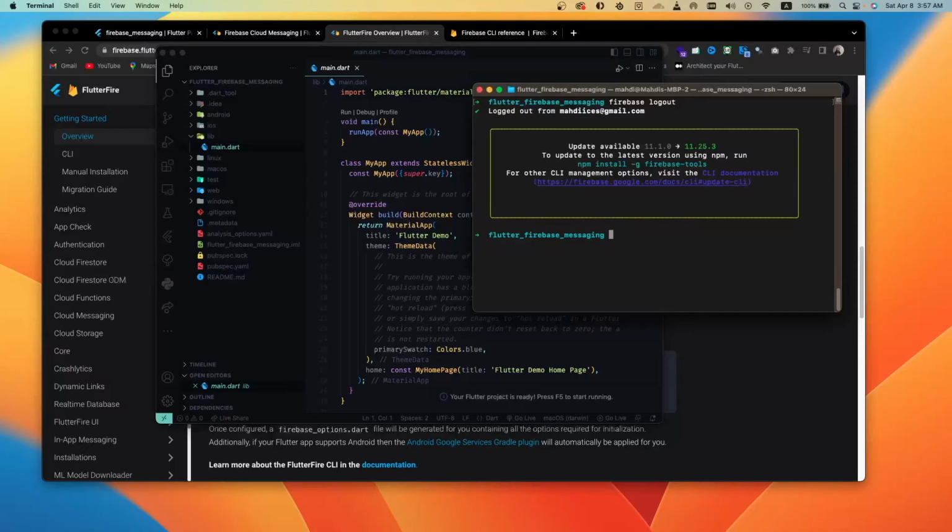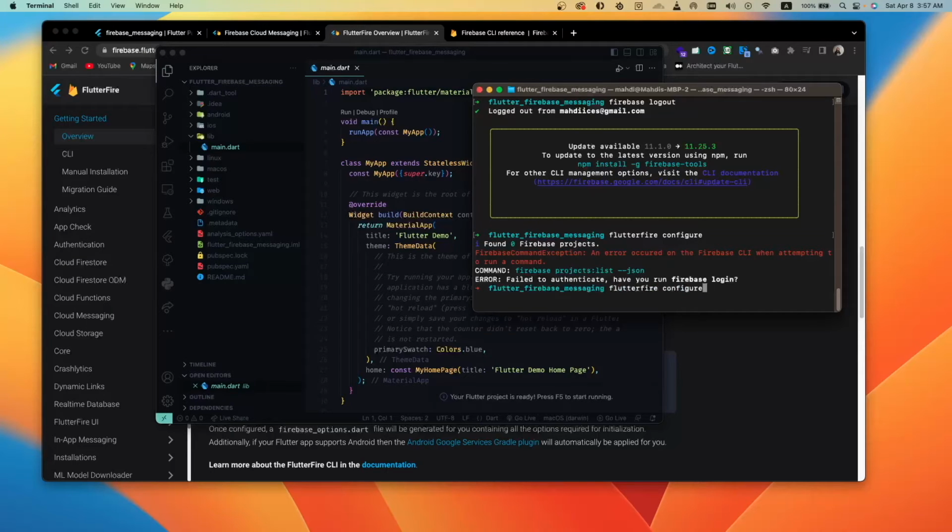But when I do firebase logout, I can still run flutterfire configure. I can do this because I don't have any FlutterFire projects.